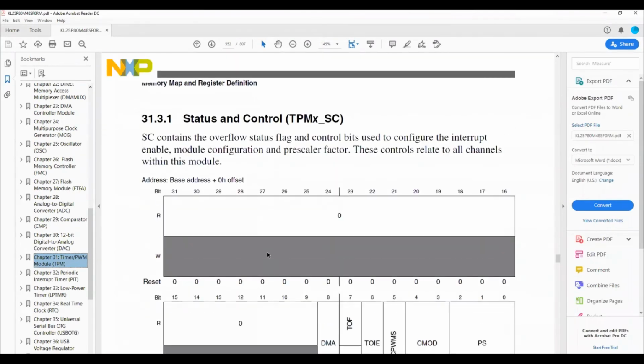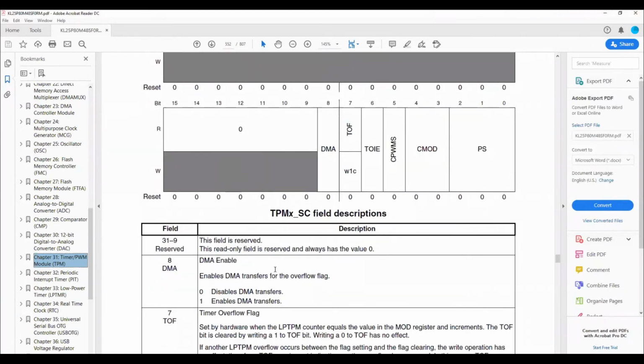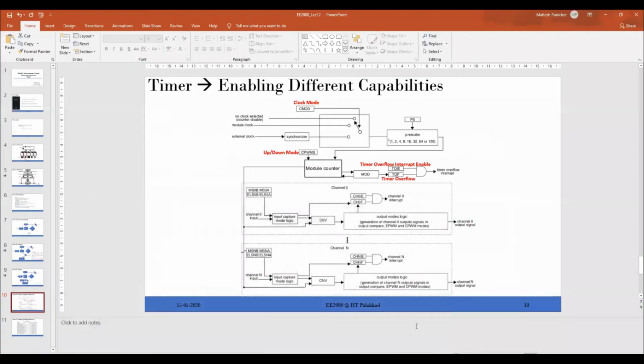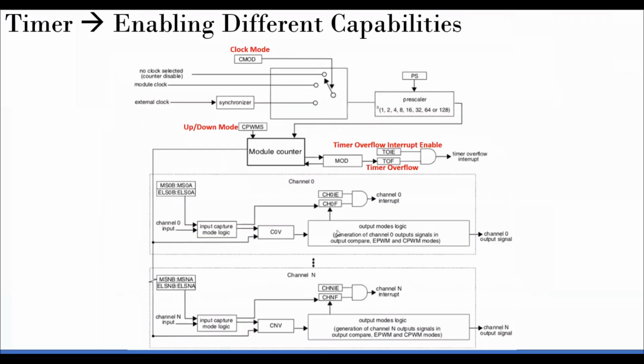So from now onwards, I will not spoon feed you. You just go and see, understand this by yourself. It's quite straightforward, quite easy to understand, but I will just explain this block diagram in some detail. As an engineer, you should actually be very well familiar with this block diagram. So let's go from top to bottom.